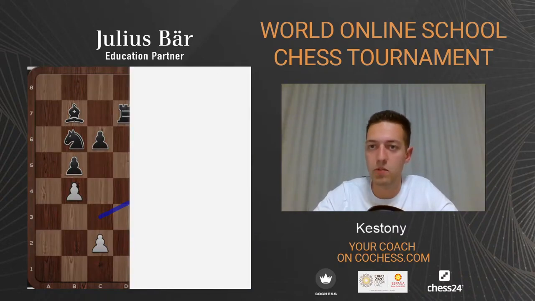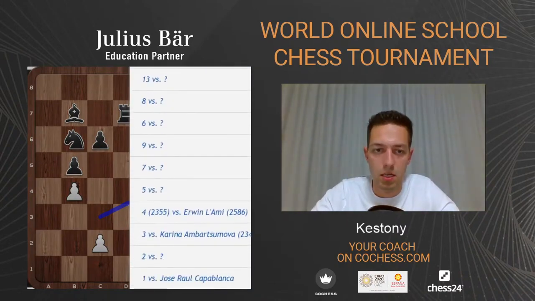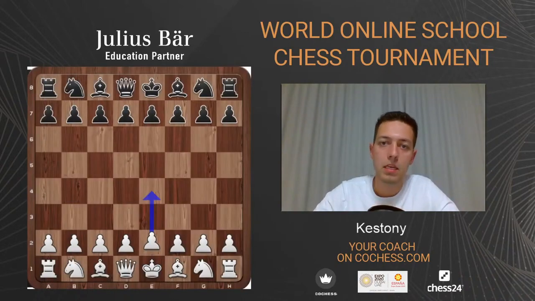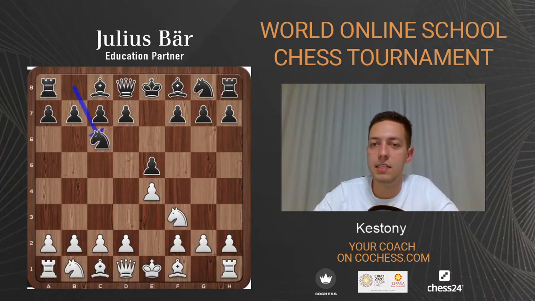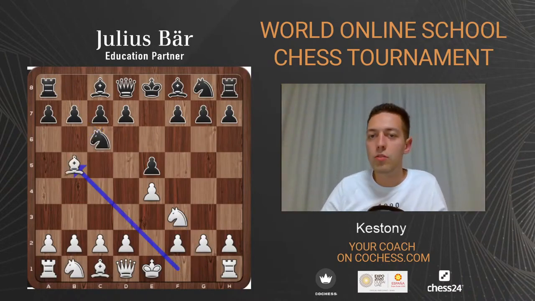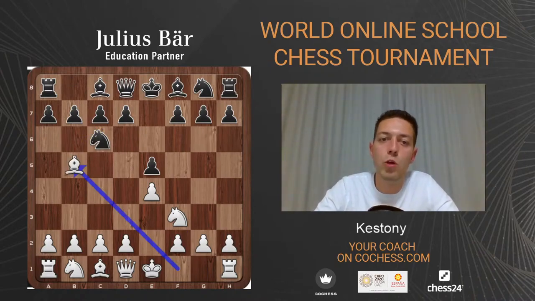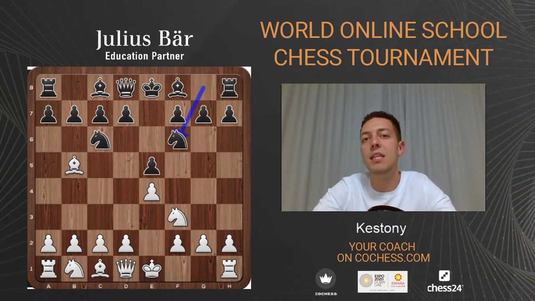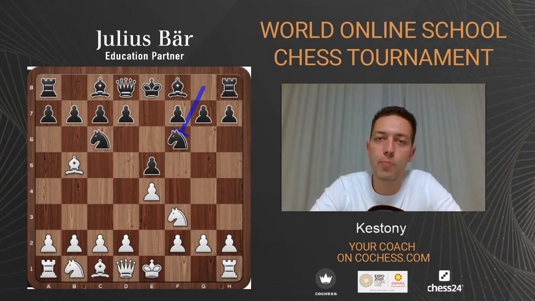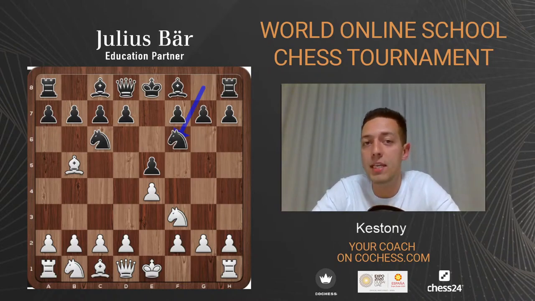Now, more of Ruy Lopez, right? e4, e5, knight f3, knight c6, bishop to b5. So now in this part of the video or the stream, we will be looking at perhaps nowadays the main defense as black against Ruy Lopez. It wasn't so popular back in the day. It was popularized by Mr. Vladimir Kramnik, the great world champion from Russia, who beat Garry Kasparov in the world championship match and became the world champion. And this was a defense that he used against e4.